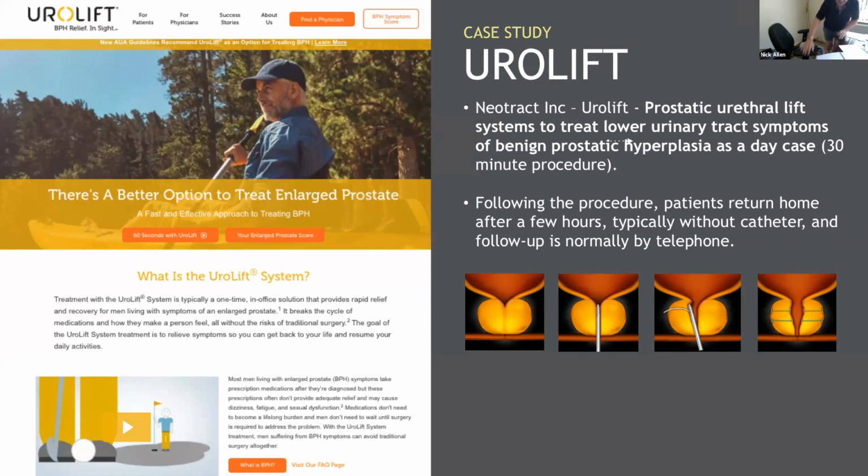Right, this company here called Eurolift came to us through our Innovation Nexus, and they had a product which was these little implants which went into the prostate, which opened the prostate, as you can see in the diagram. A urologist surgeon at Stepping Hill Hospital, Stockport, Andrew Sinclair, was using this on private patients, and he wanted to use it for NHS patients.